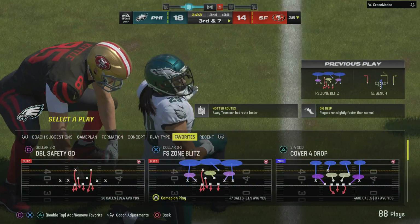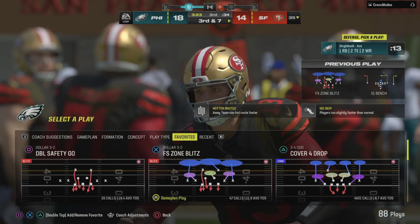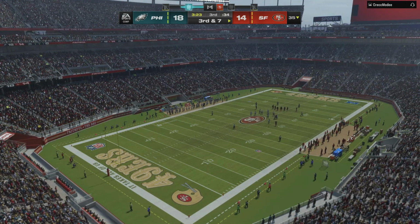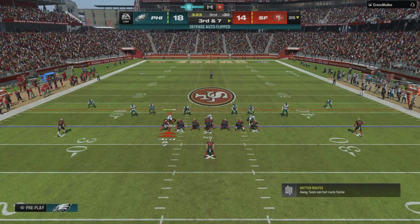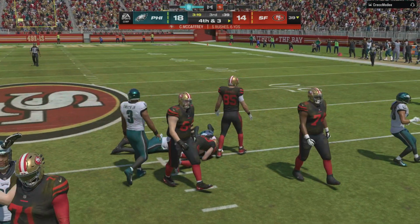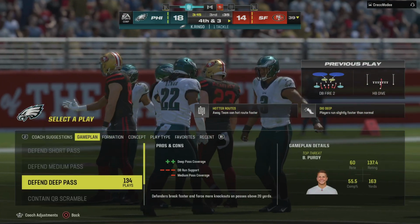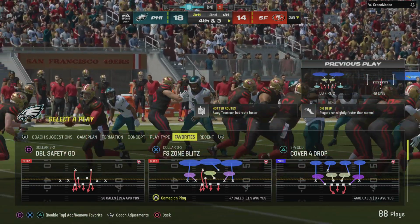As expected, he's gone to him several times in this game, but that's the first time one has slipped from his grasp. I bet he goes back to him, though. He's an excellent player. They head to the line facing a 3rd and 7 following the incompletion on 2nd down. Up the gut, McCaffrey. And he's going to be taken down at the 39, clearly short of the first by a few yards. Call it a gain of 4, but not enough. The punt team going to need to be summoned here on 4th down.